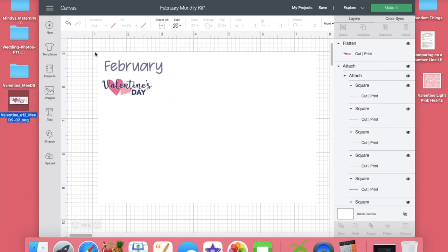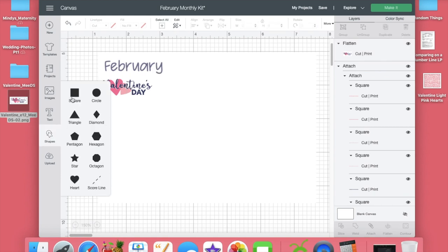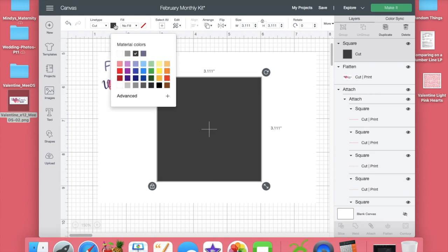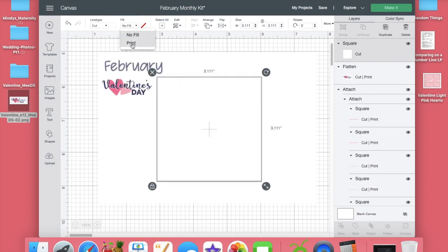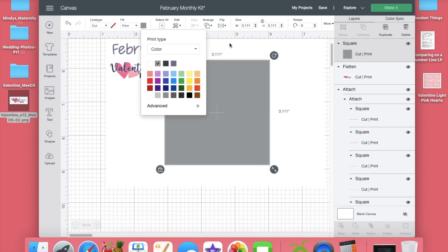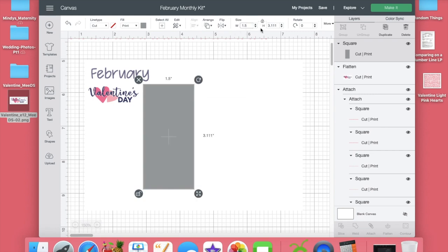Okay, so now I'm going to do my appointment labels next. The appointment labels are my least favorite thing to make just because it takes so much time. But I always start with a square. I start everything with a square, if you can't tell. I don't know why I did that, because it's going to be a print image and it's not actually going to be white. Anyway, I'm going to size this one down. We're going to do 1.5 for our width.